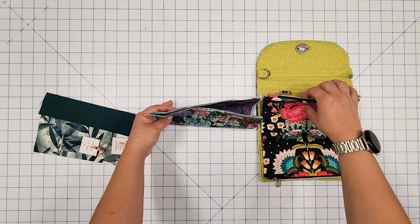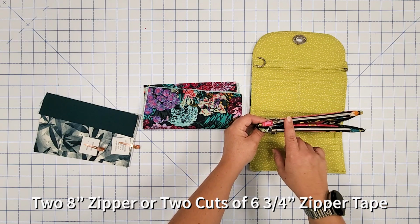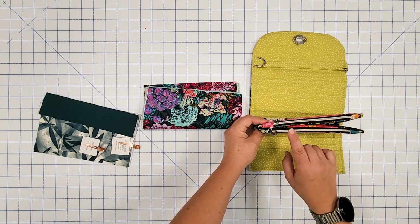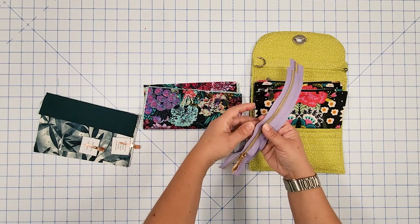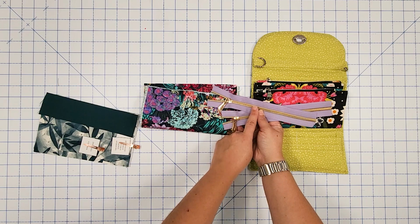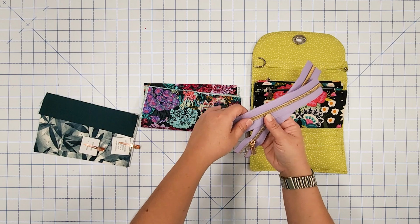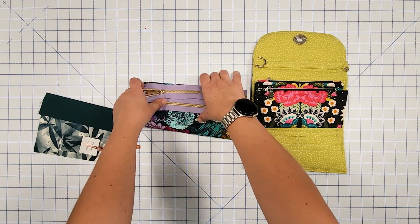And you are going to need 2 8-inch zippers for this particular project. You can go with number 3, which I do have on here, or number 5 zippers. I am going to be using number 5 zippers and number 5 zipper tape. This is available on my website. This is the brand new spring line that we just launched on our website. So this is our lavender color with the gold. So I'll be doing that on mine.